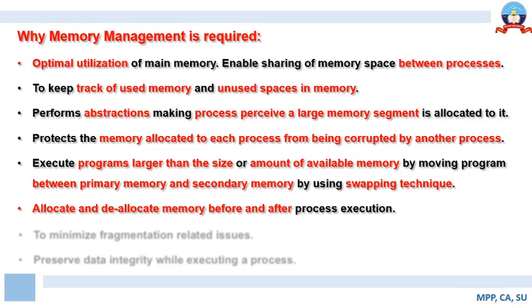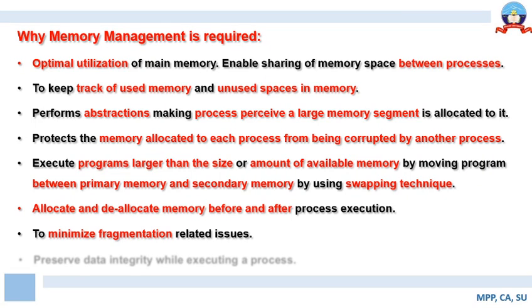Memory management scheme allocates and deallocates memory before and after process execution. So this is also a very important point. It allocates memory to the various processes that are requesting execution, and it deallocates memory allocated to the processes after the execution of the process. So this is also an important action that the memory management scheme performs.